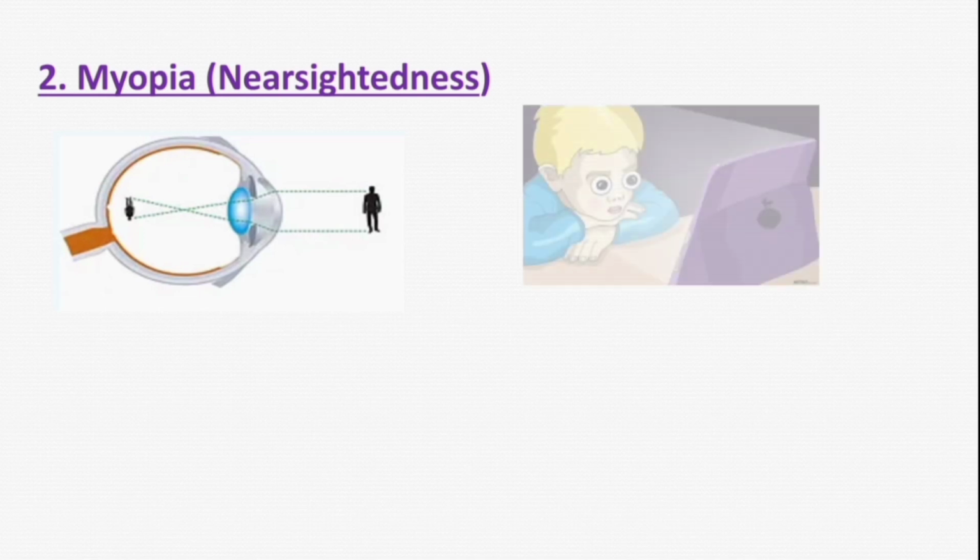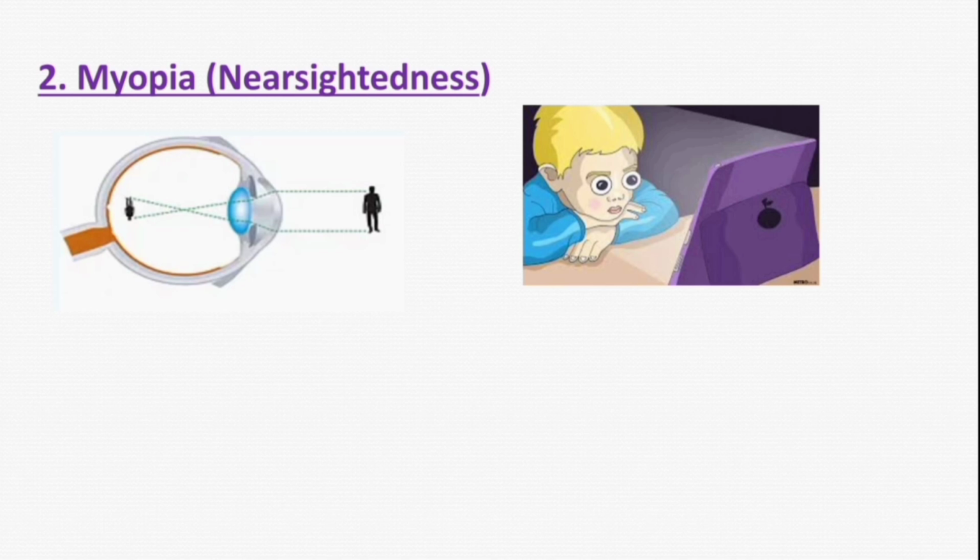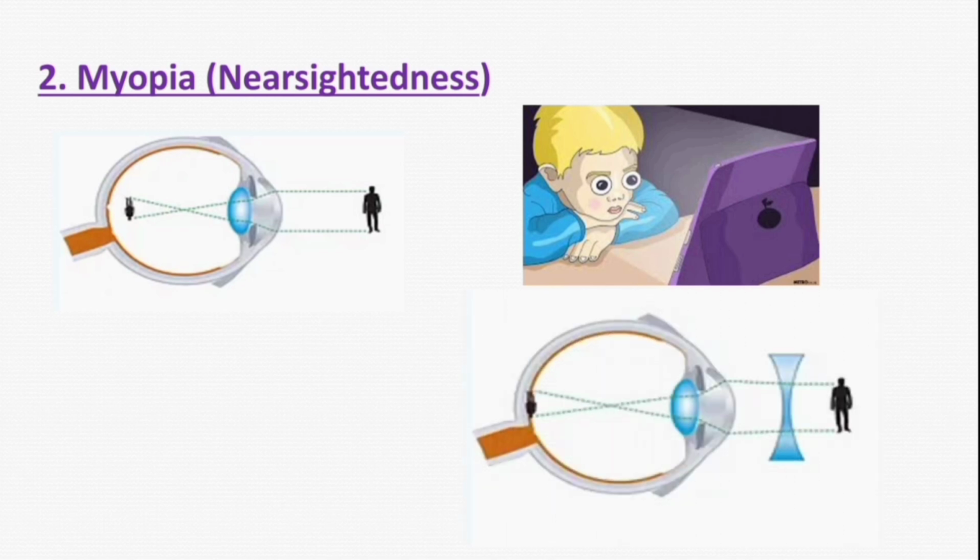Myopia is said to be genetic in origin, but there are certain conditions which accelerate its development, like extensive close work, too much studying, too much screen time. Myopia can be corrected by using a concave spherical lens or biconcave lens placed in front of the eye, and when we use this lens, the light rays are focused on the retina.